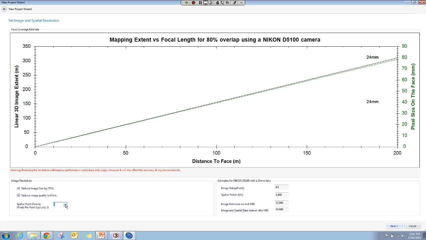So with this option here, I've reduced the image quality down by 75%. I've reduced it down to 8-bit, but I've actually increased the point cloud density to 1 pixel per spatial data point. So I've reduced my file size, but I can still map my structure accurately. This is basically set up so you can look at your own requirements. If you're just doing geological mapping, then you can definitely get away with reducing the resolution right down, and it's still good enough for you to be able to map geological boundaries. Maybe with geotechnical analysis, you want to keep everything as accurate as possible, but you can still reduce the image resolution. So I'll go ahead and do that with this image.